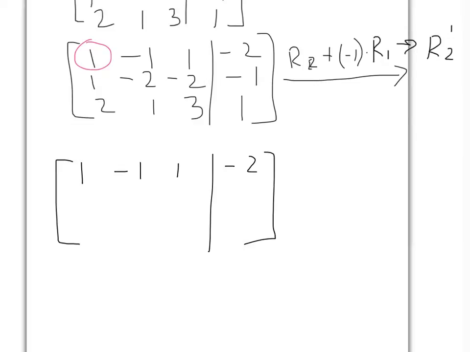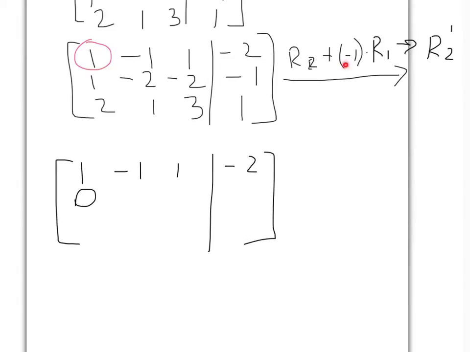Okay, what are you doing to row 2? You have to follow your instructions. And remember, for each element in that row, you have to follow this instruction that you gave yourself. And remember your order of operations. You have to multiply it by negative 1 first, and then add whatever is in row 2. So, first column, negative 1 times whatever is in row 1. Negative 1 times 1 plus whatever is in row 2, 1. Negative 1 times 1 is negative 1, plus 1 is 0.